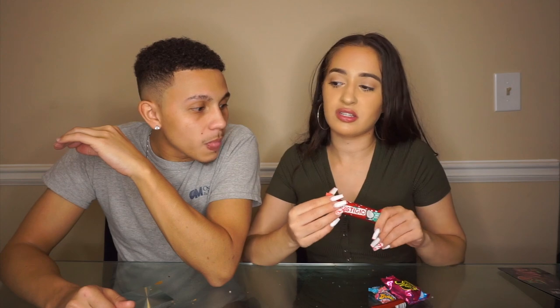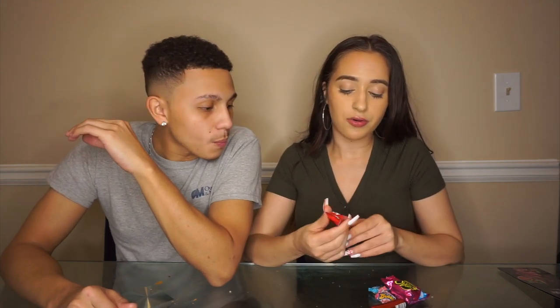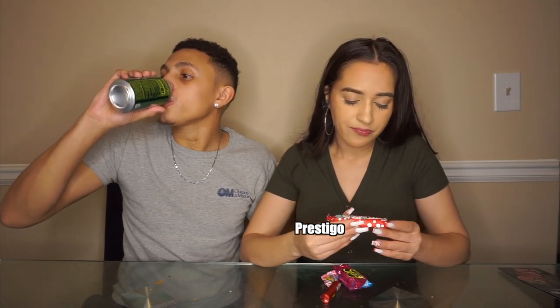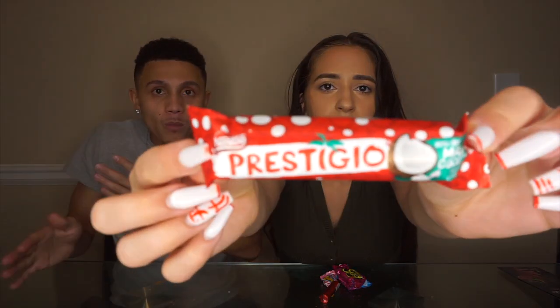Alright, y'all. So we do have two other desserts over here, but we also wanted to try these candies and save those for last. So we're going to try the Nestle Prestigio Mas Coco. I guess this is like a coconut chocolate bar or something like that. This is how it looks. Alright, let's try it.